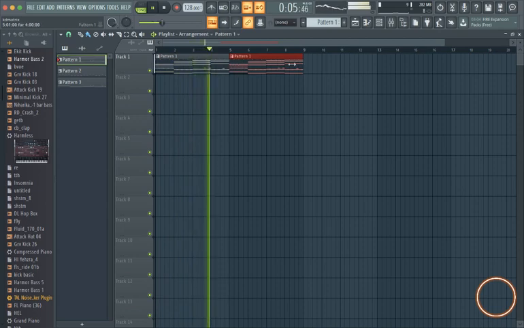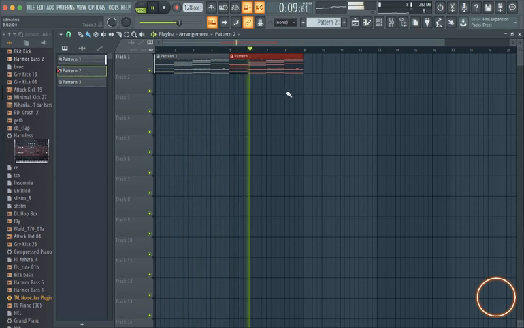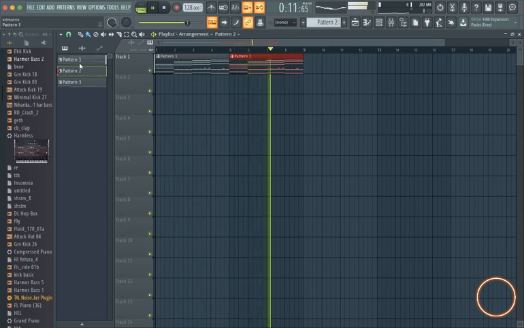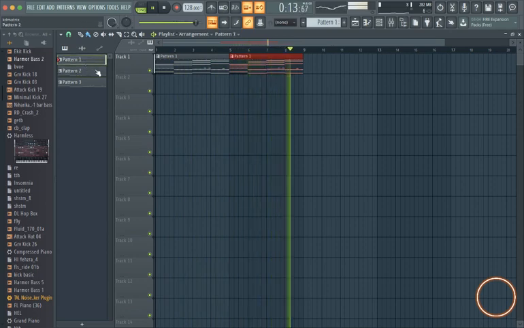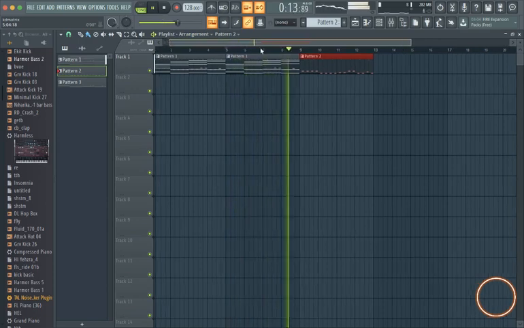Maybe I want to do it 2 times. Now when you want to change the pattern, you literally just click again, and there you go, changes pattern. So now when it gets to here, it'll go to that pattern where I took out everything except for the clap and the lead.